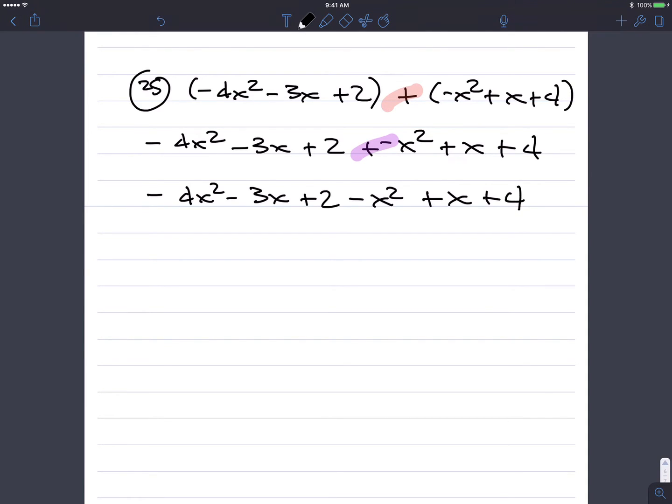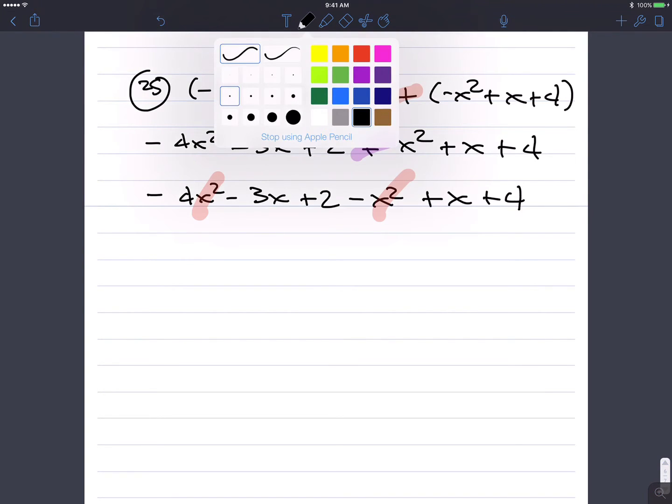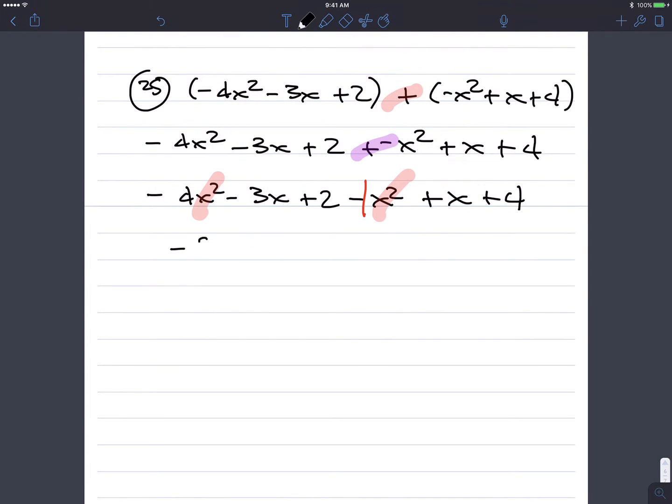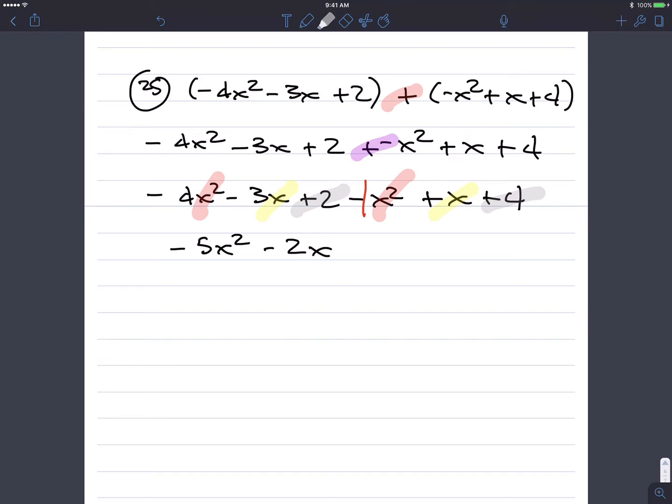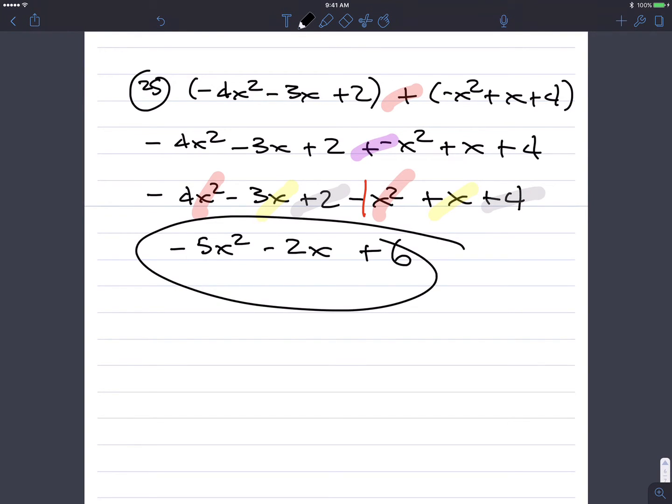Let's identify our fruit. I owe 4 apples. I owe 1 apple because, again, there's a negative 1 here. I owe 5 apples. I owe 3 bananas, and I have a banana. I'm going to owe 2 bananas. I have $2 and I have $4. I'm going to add $6 there. And you're done.